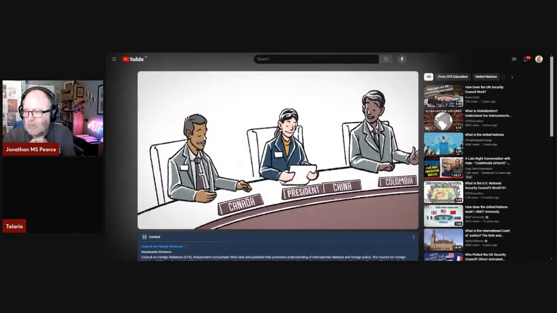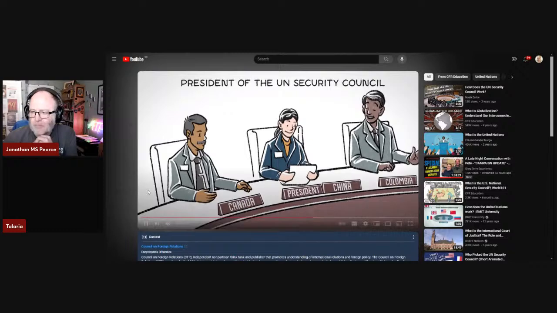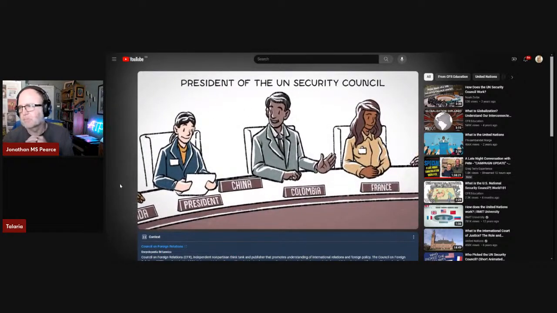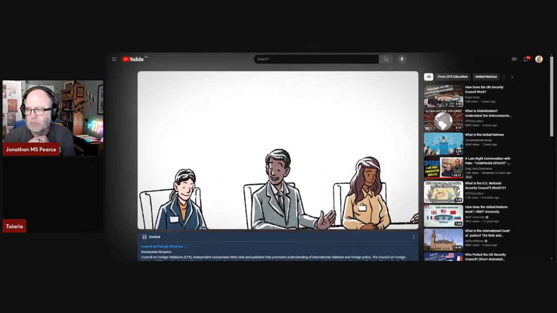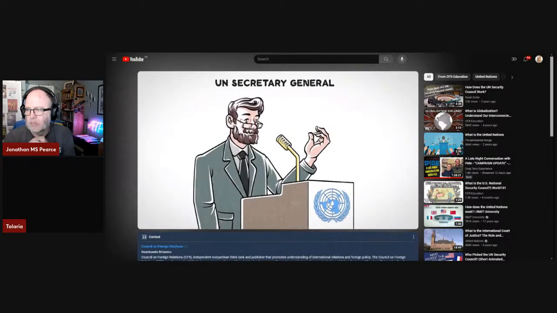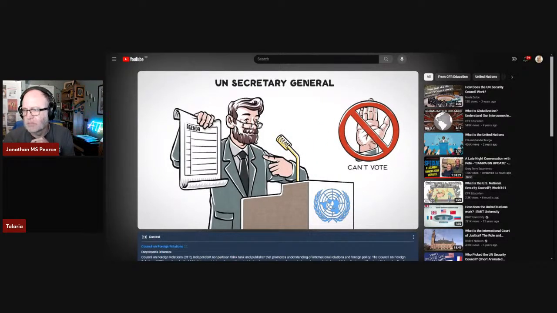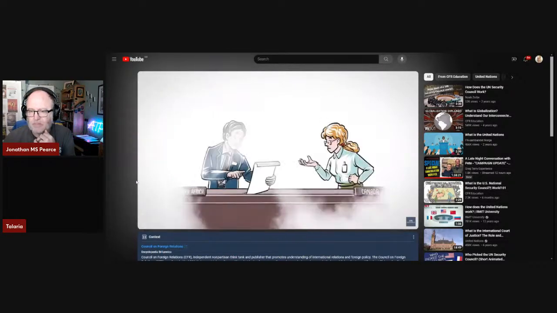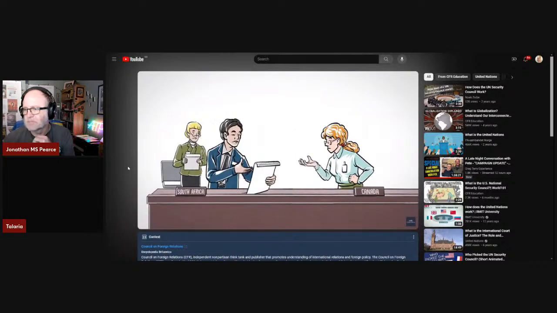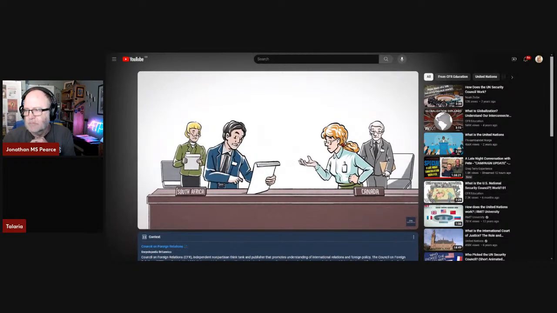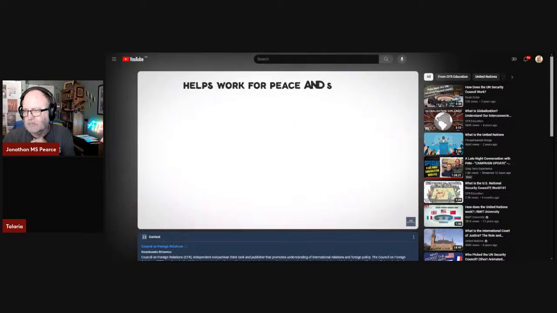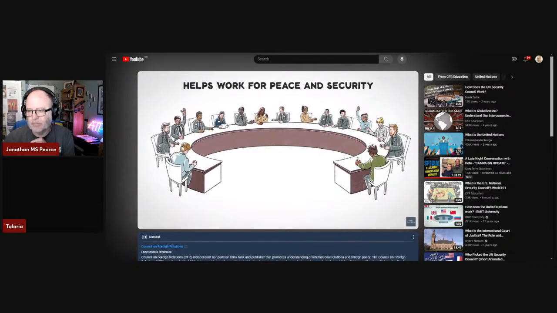At these meetings, one member acts as president of the UN Security Council, where they moderate Council discussions. This role rotates every month, shifting from one member to another in alphabetical order. The UN Secretary General, the head of the UN, is often at Council meetings. They aren't a Council member and don't have a vote, but they do set the agenda for Council discussions and help identify the problems the Council should try to solve. Council meetings can also be attended by non-member countries that are involved in a crisis, along with experts who can provide important information, helping Council members work for peace and security.